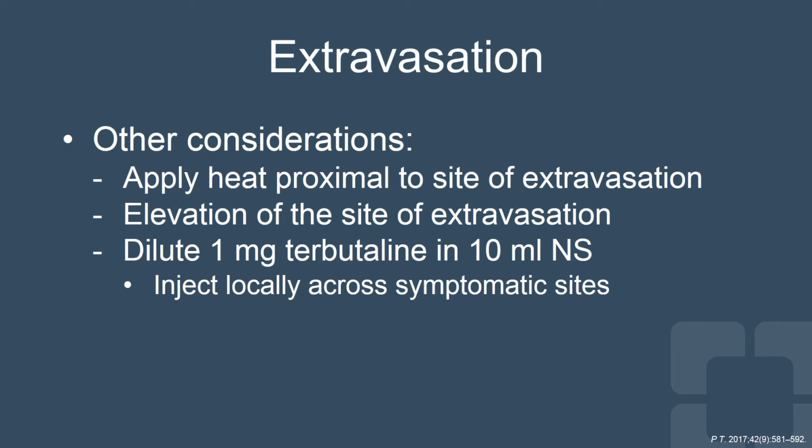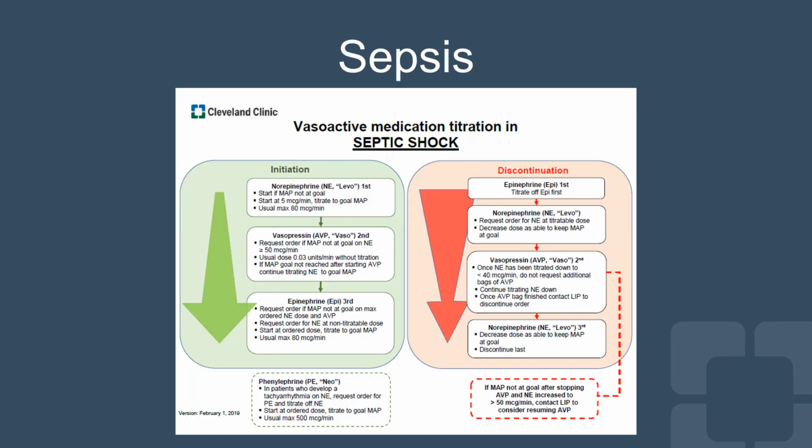Now, most of you will probably forget these extravasation agents that you can use, and so if you look on your MAR, there will be a link under each one of these vasopressors for the extravasation policies. You can click on that. It will take you to a screen where it shows what medications to use if the medication does extravasate.